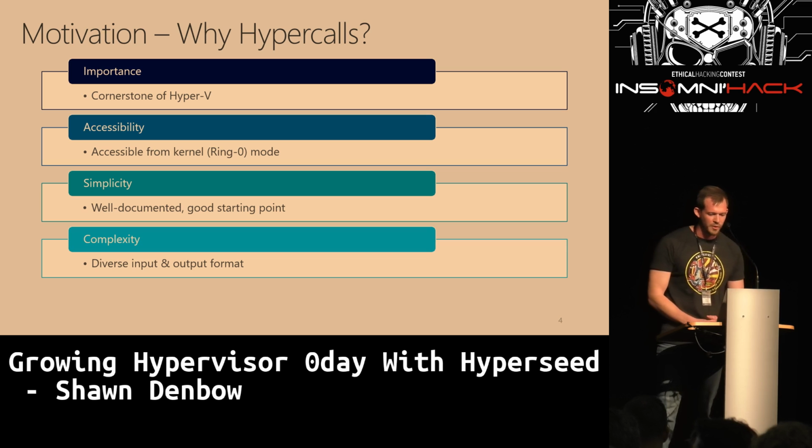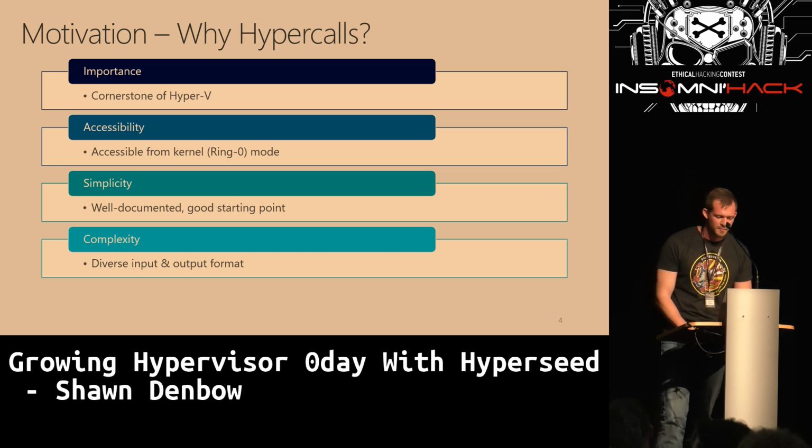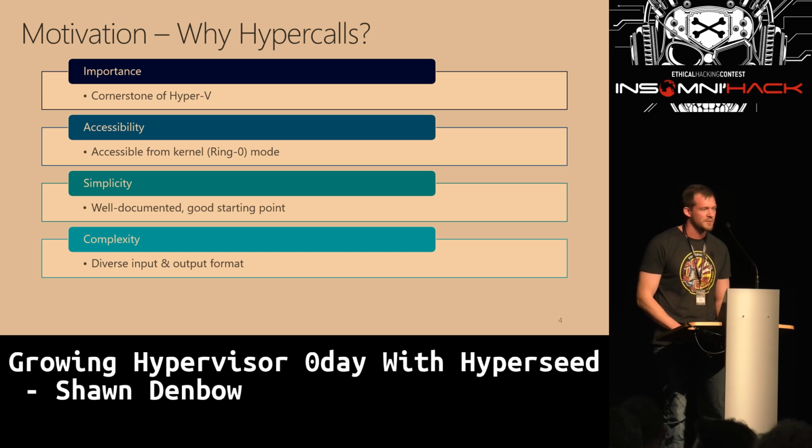It's also worth pointing out that Daniel and I started this work separately, and we are on two different teams. When I got started, I was just doing pure code review. That's how I generally like to do my bug hunting. It was through a meetup. I usually get some drinks bi-weekly with the MSRC Redmond crew. I was talking about some of the work I was doing, and shout out to Axel, who told me about the work Daniel was doing. Daniel was already fuzzing, and he also had some pretty early results. So we teamed up, and we looked at different scenarios for how we can get this even further.